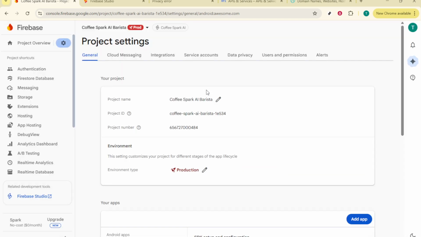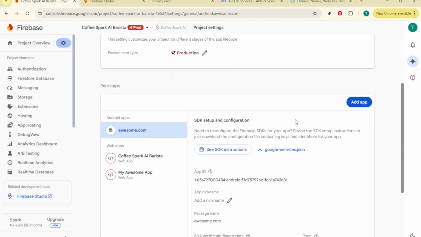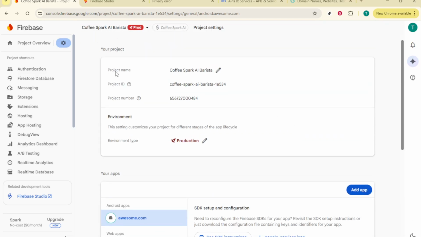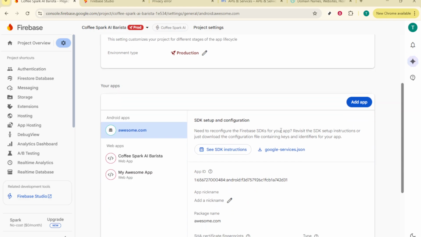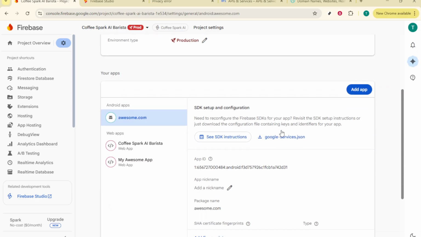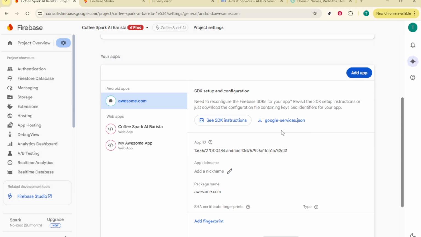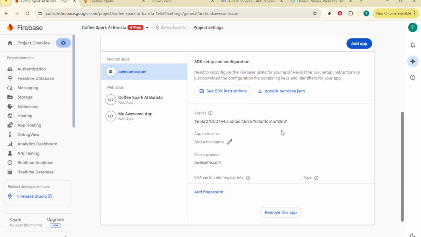Now let's connect your project to Firebase with the SDKs and plugin. In your project level Gradle file, add the Google Services plugin so Gradle knows how to process the configuration file. Then open your module level Gradle file, apply the Google Services plugin there as well, and add the Firebase Bill of Materials, often called the BOM, along with the dependency for Firebase Analytics. The BOM keeps all Firebase library versions aligned and simplifies updates.